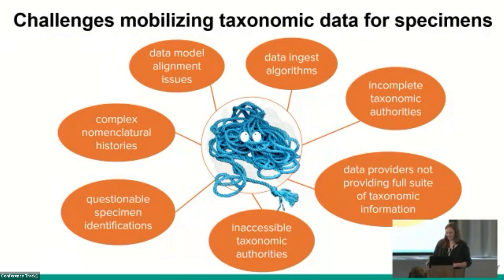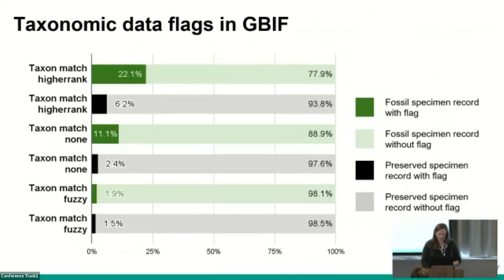So the challenges are many and vast. This is one way to look at them. These are just some examples. You could, of course, pull these apart further. There's parallels, overlaps. You do see some of these in the extant community. But what we're trying to do is look at this in a way that we can pull them apart into manageable chunks and identify those main areas of issue. It's a little bit of a tangled mess, as you can see by our friend in the middle.